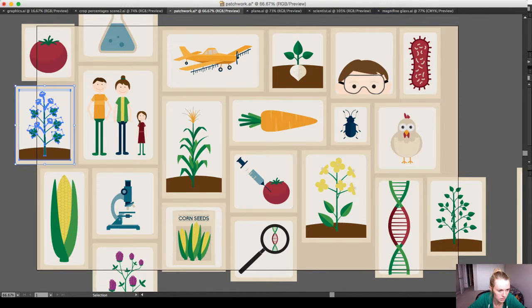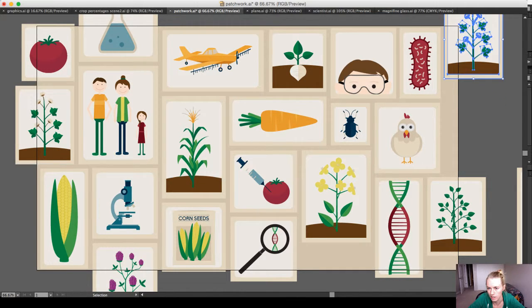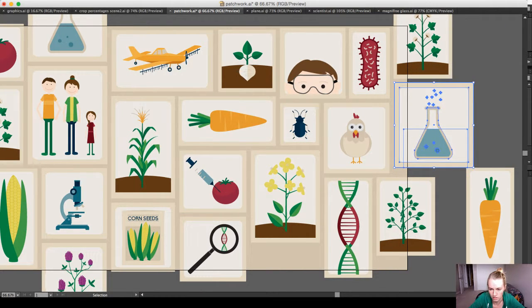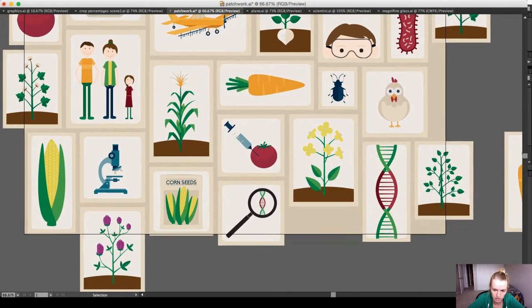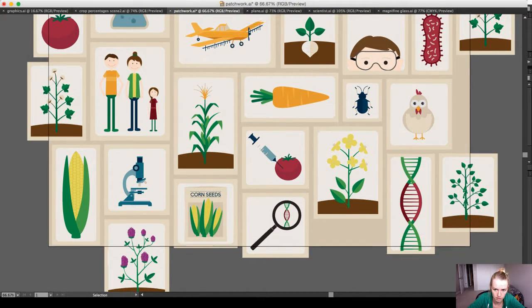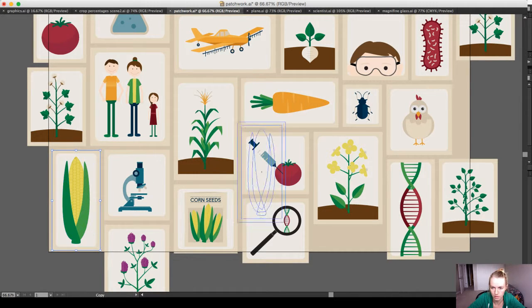Okay, and I think I want to fill the whole screen, so I'm going to just fill in these gaps, even with stuff that's already there. No one will notice. And even if they do, it doesn't really matter. So I'm just doing the Option key and then dragging out something, and it duplicates it and moves it. But that's not a good choice for there because you don't see anything. So let's go with, maybe we'll do this corn again.